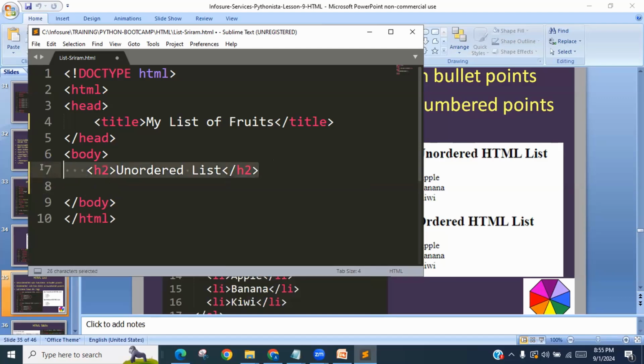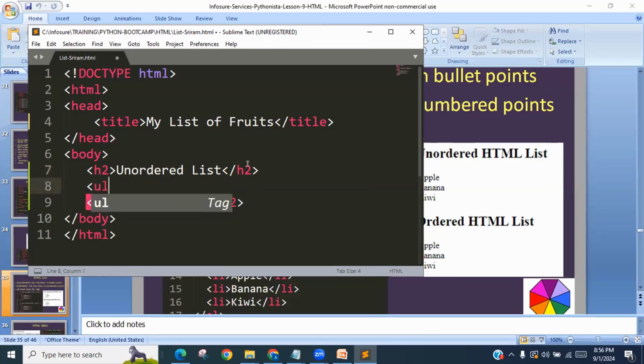So create an unordered list title, and another one as ordered list.